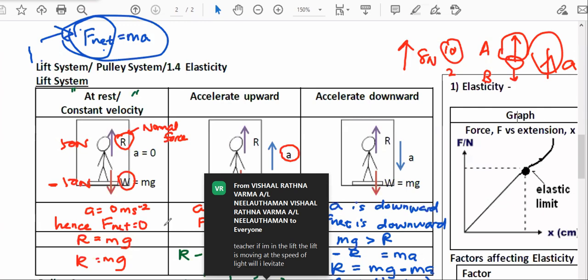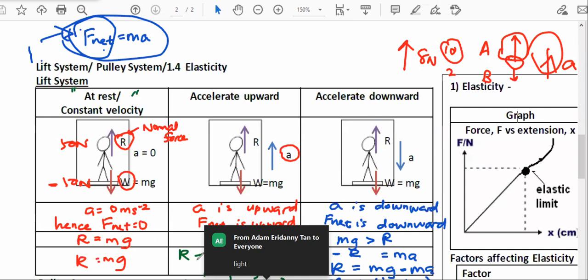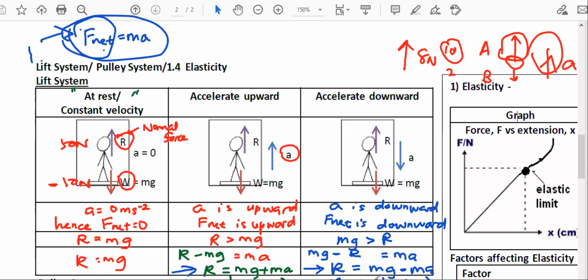Let's say you are very confused with how I form this formula. What is important is that you remember the final formula. Understand? If the thing accelerates up, you will feel heavier, that means mg plus ma. If you all move down, then mg minus ma. So this is what you all need to take notes of. Is it all right? Good? Clear? So you all write it down already. Can I move on to the next?